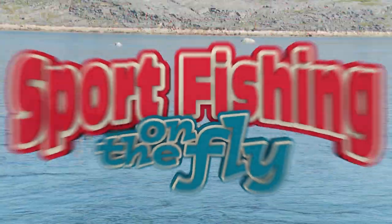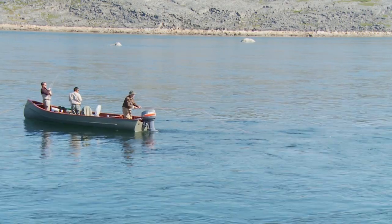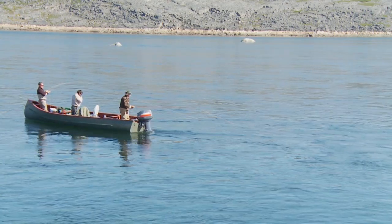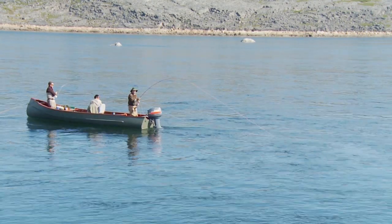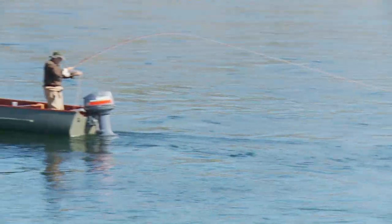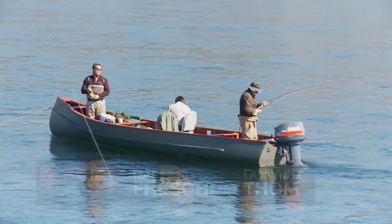Two different fish — one's trying to take mine and one's trying to take yours. There's mine. You hooked your guy. He took it. Mine — he's just looking and he won't take it on the drop back. Yep, I got that one. Did you see that? Double it on the dry again, right behind the boat. We've got a crisscross going here. Both off the surface, again. That was really great — this one, right up five feet from the boat, now ten feet from the boat he took it. We had our flies right beside each other, both skittering on the surface, and ba-boom, ba-boom — different fish. You gotta try this!